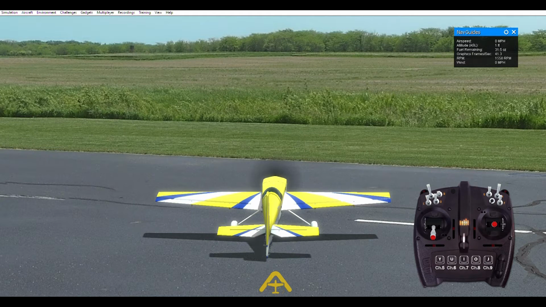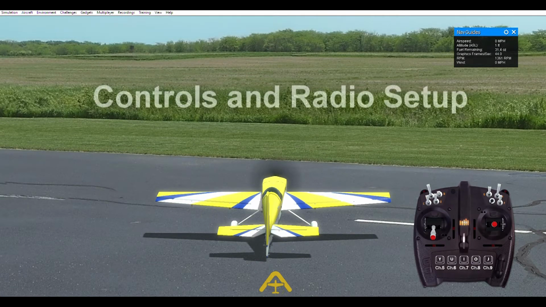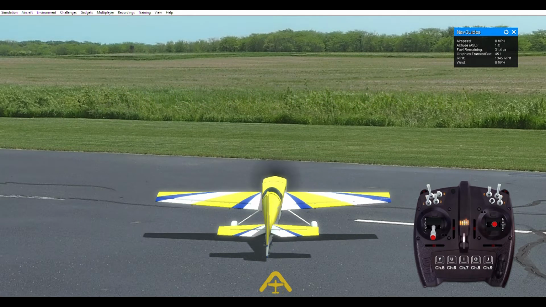Okay, we're going to get ready to start our entry-level video. This video in particular is to demonstrate the controls for the RealFlight 9.5 software. So we're going to start. If you notice the radio on the right side of the screen, when I move the sticks, you can see exactly what I'm doing. So this will help you get your controls down for the flight.